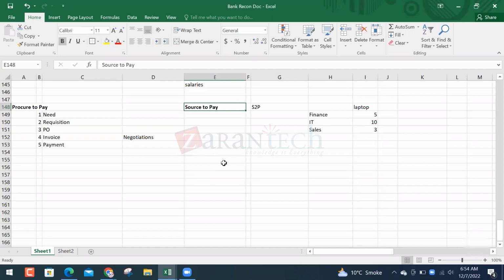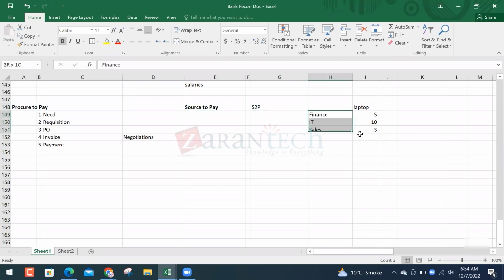So what is happening there? Your business requirement is that you don't know the suppliers, or you have the requirement but you need to have a sourcing process there.